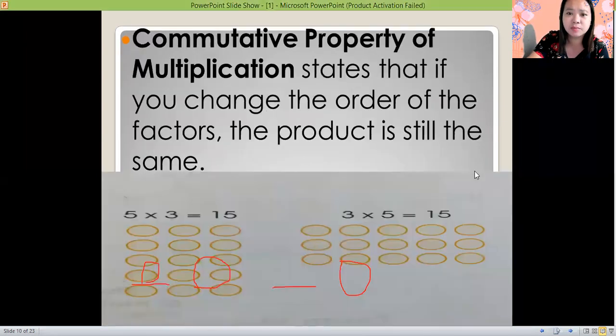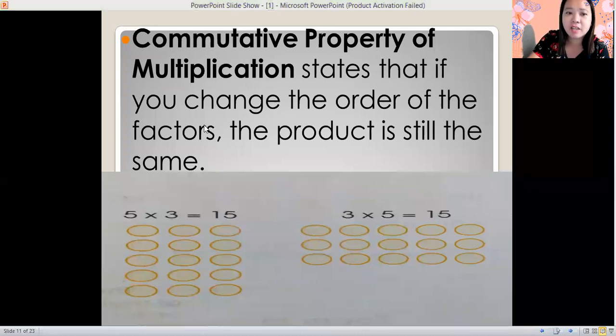Okay, let's proceed. The commutative property of multiplication states that if you change the order of the factors, the product, or the answer, is still the same. Like this one, 5 times 3. We have here 5 rows and 3 columns. 1, 2, 3, 4, 5. 1, 2, 3.